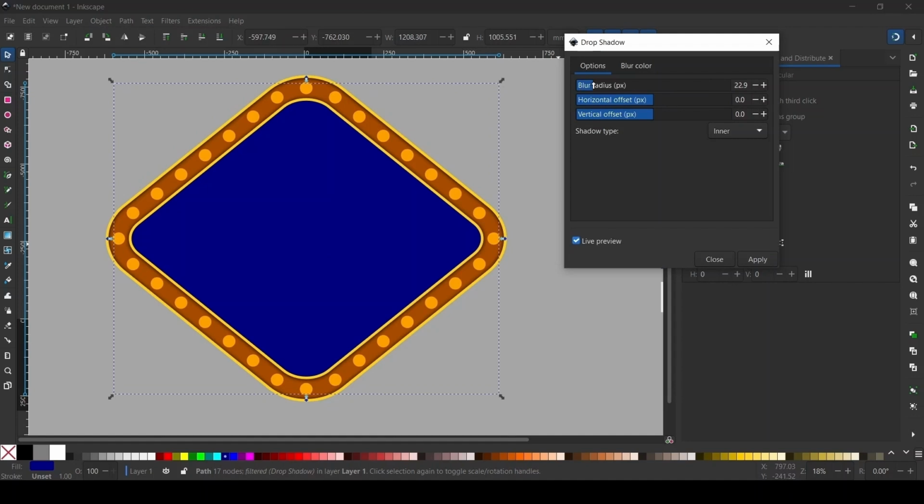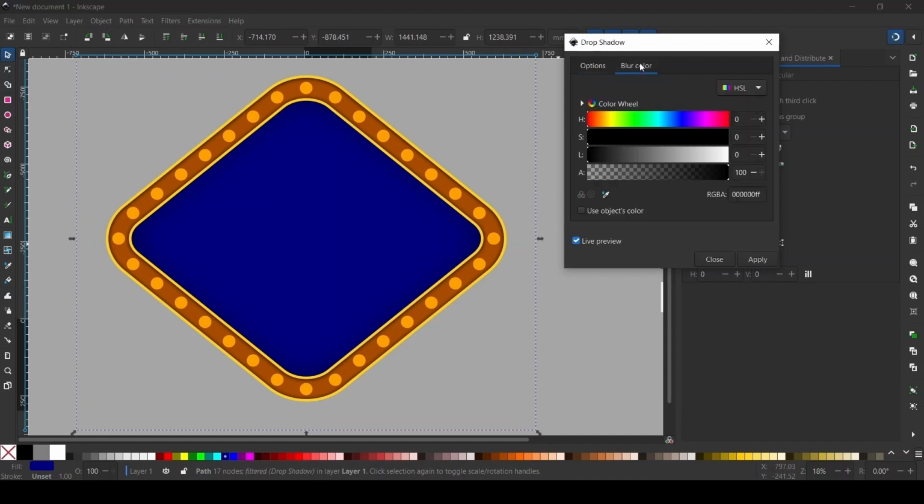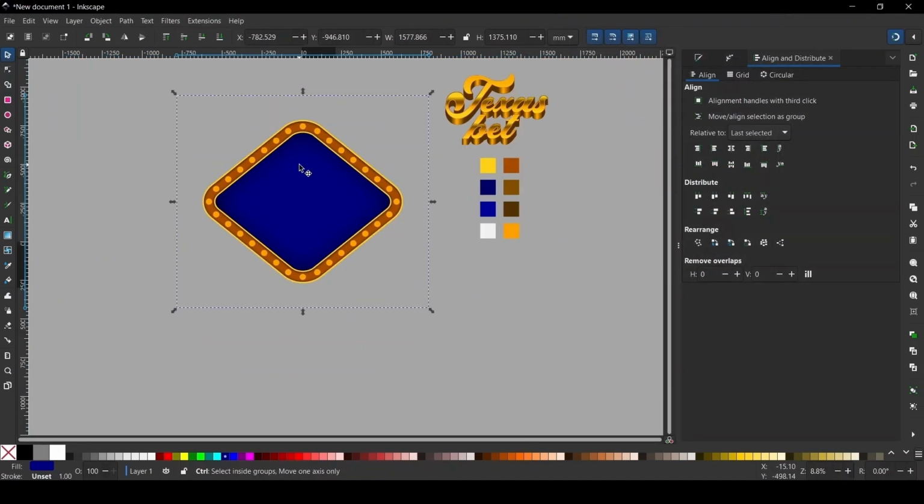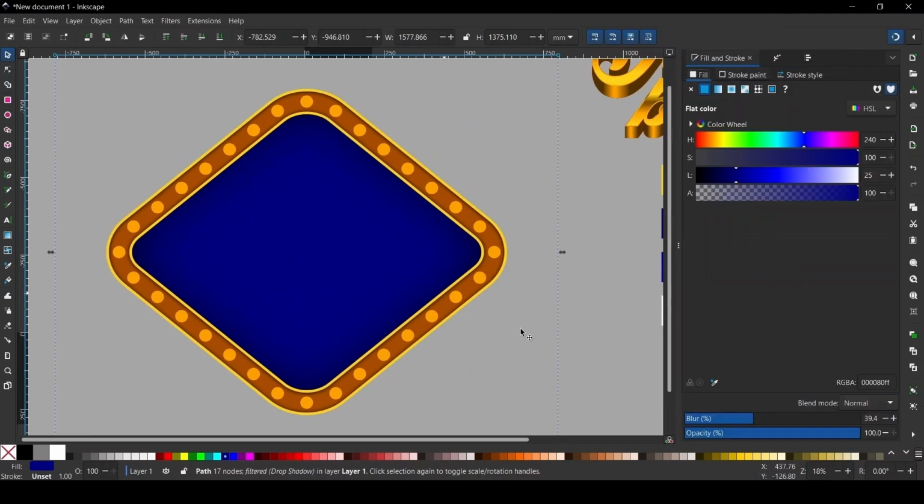Let's increase the blur radius a lot. One more thing I want to do is make sure the blur color is fully black. Let's keep increasing the blur radius. That looks pretty good, I think. Let's click on Apply and close, and if you want we can still adjust this, right? We can increase or decrease the blur, and that will increase or decrease the blur radius.